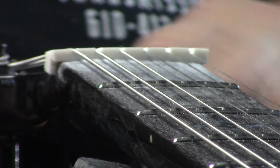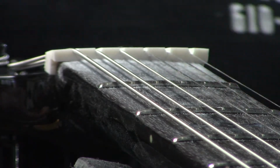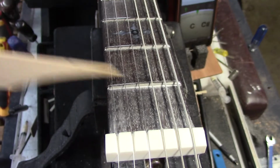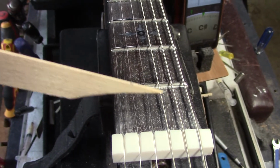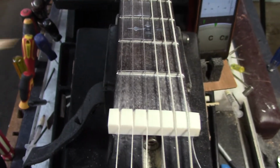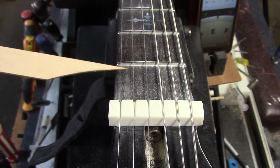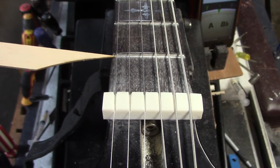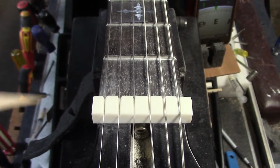Again, you can see why you want to leave that crown a little too high. You want to have lots of room for error. So the guitar is now tuned up to the CGCFAD tuning. Spacing is beautiful, and we've got about 40 thou of space underneath that string between the crown of the first fret and the underside of the string.